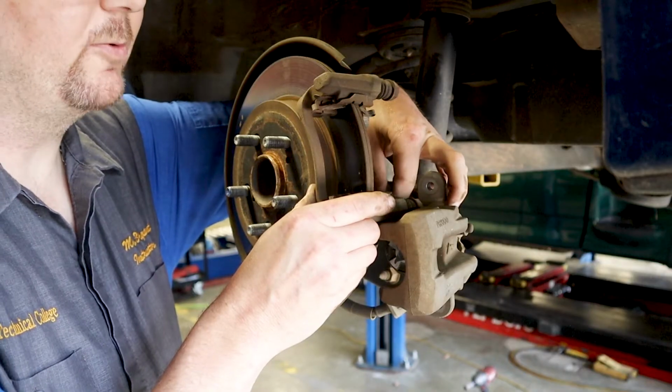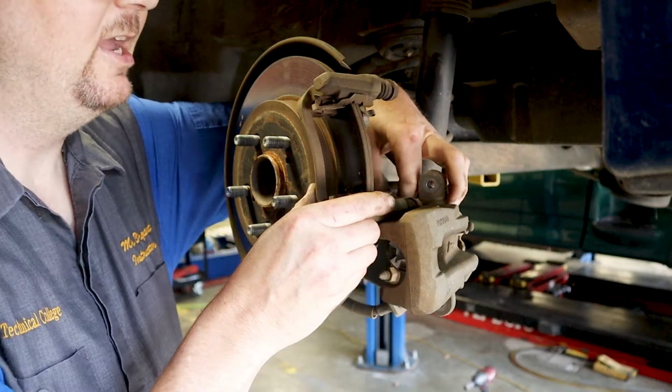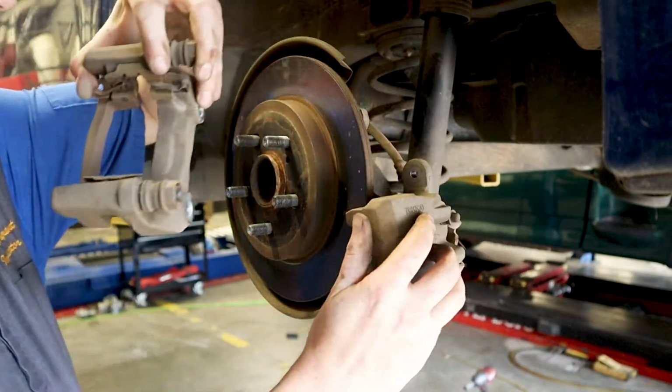Now, after you machine the rotor, you need to measure it again and make sure it's not under that 7.5 millimeters. If it is, it's just time for new rotors. Okay, drop the bolt there. I'll take this bracket off and I'm going to show you what we're going to do with it.